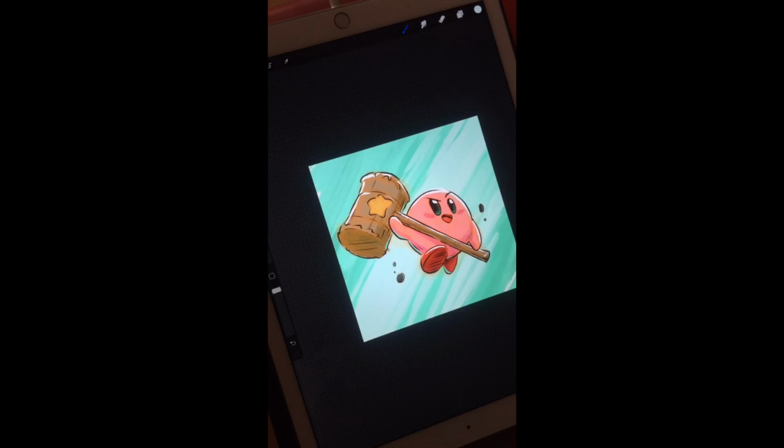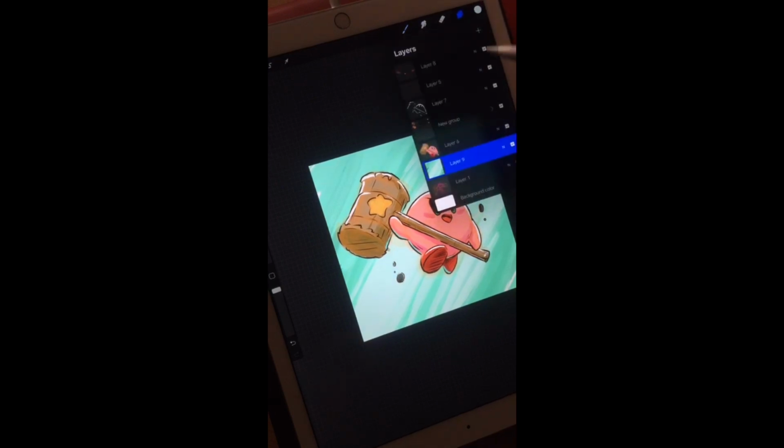Do I keep my sketching orange lines? You know, not normally. Not normally for finished pieces, but for this one I do. Like, look, it just really keeps it warm.